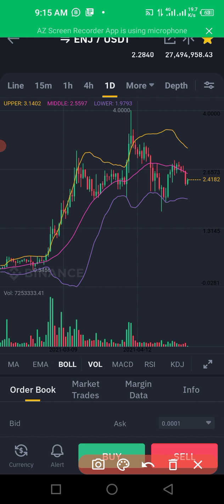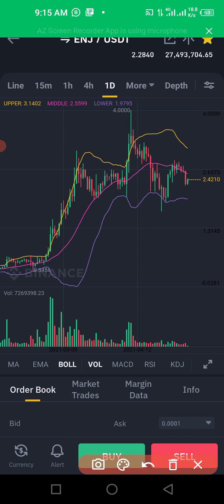Let me show you that level I drew, that previous level, where I said the market is going to come down. So the market might come down to this point. Are you seeing it? That is why you need these indicators to support you. So let's take out the Bollinger Band. We have known that the market has touched that middle Bollinger Band moving average, so it's going to come down to this point.